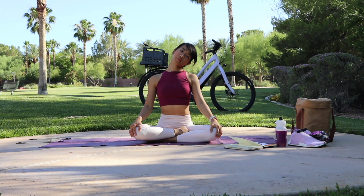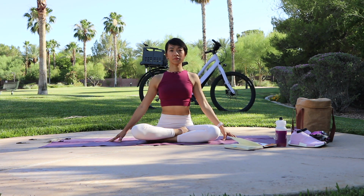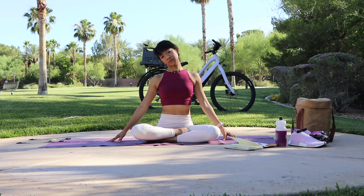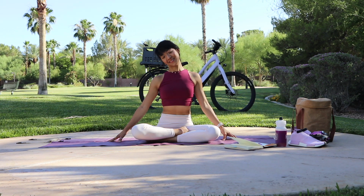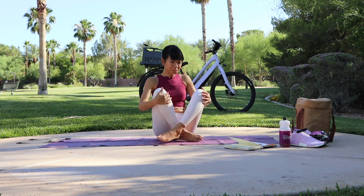Bringing your left ear down to your left shoulder, and then you can put your hands on the side if that feels good, and then the other side, right ear to right shoulder. Notice how one side of your neck feels strained more than the other. Alright, if you need a quick water break, then this is the time.